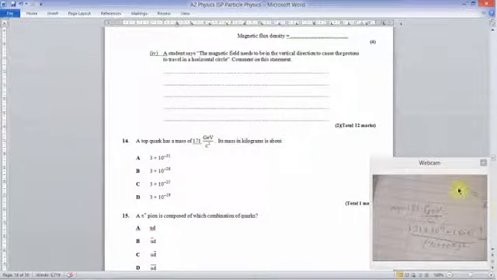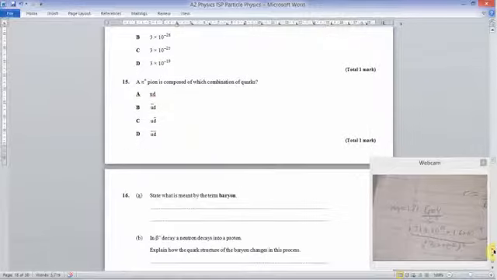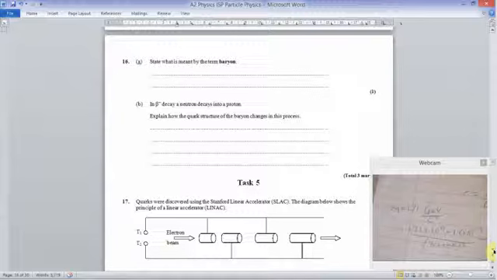Okay, the answer is C. Next, it's a positive pion, so it's going to be positive. Remember, up quarks are positive, down quarks are negative. So a positive pion is composed of which combination of quarks? It's got to have a quark-antiquark pair, because we know a pion is a meson, so that automatically eliminates A and D. It's got to end up being positive. Downs are negative, as are anti-ups, so therefore it must be C. Pretty straightforward process of elimination for that one. Play that back if you need to follow that through step by step. Last question in terms of ISP task 4.